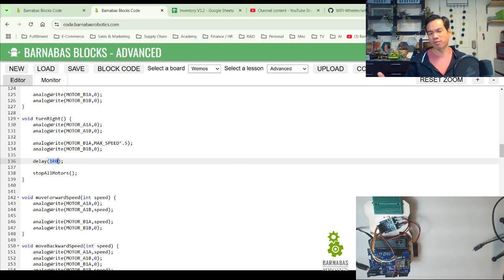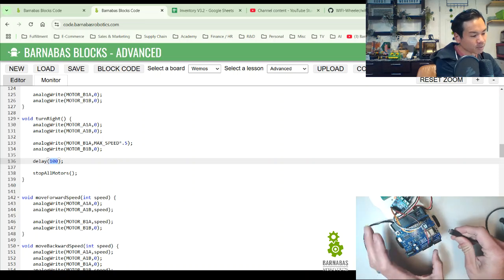Okay, so that's why you should probably keep the speed the same, so that when you set this up, it's always going to make that 90-degree turn. All right, it's because if you change the speed, the delay here also needs to change. That's why I didn't want to. I mean, you could write code to make it all work and have the delay change depending on the speed, but you know, I don't. Maybe later, not on our first try here. All right, so we compiled. Let's go ahead and upload now.